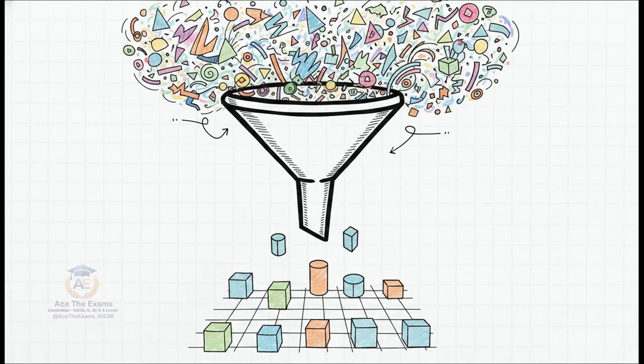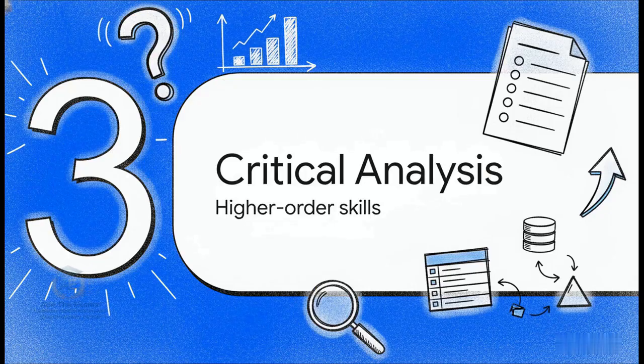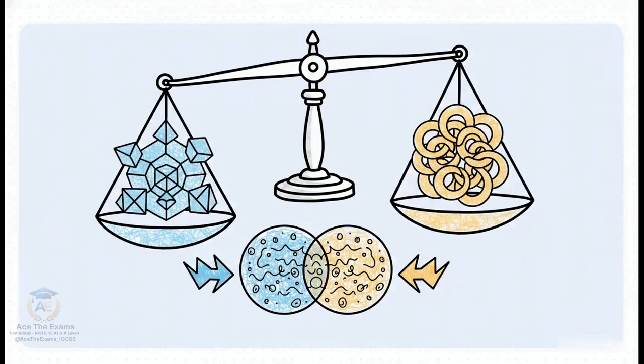Now let's jump into Section 3, critical analysis skills, navigating higher order assessment objectives. Okay, once you have the basic process down, we need to target the higher order assessment domains. These are those terrifying 8 to 10 mark questions that usually sit right at the end of the paper. These are the questions that literally make or break your final grade.